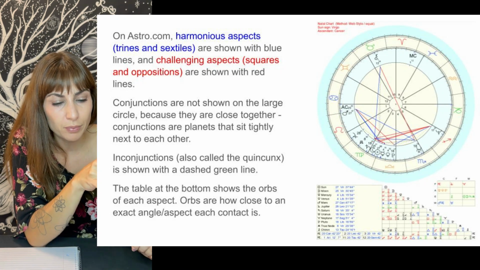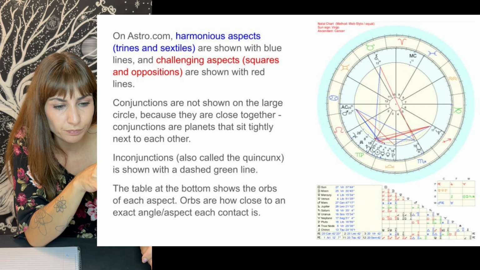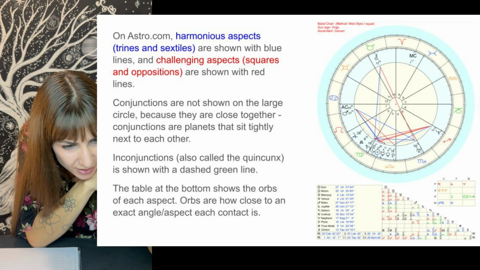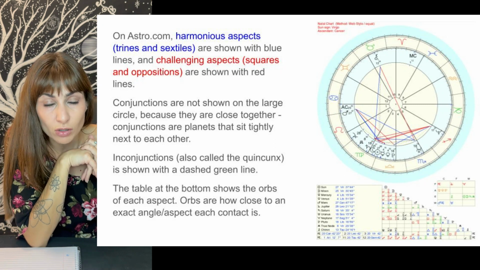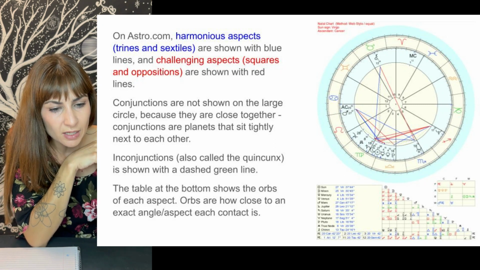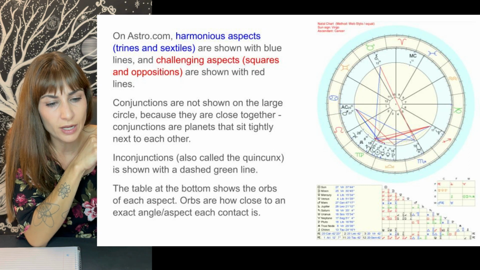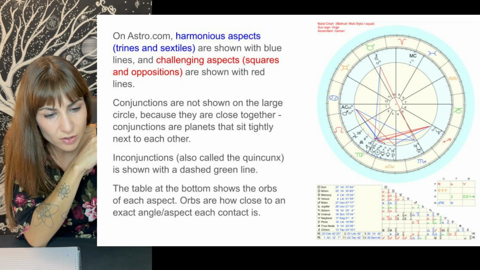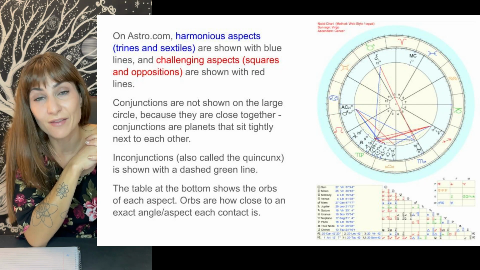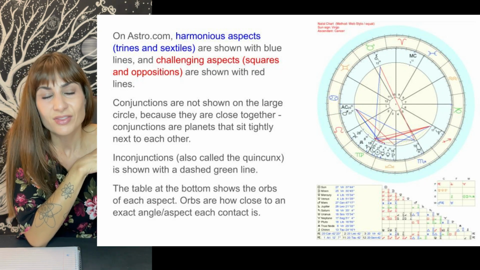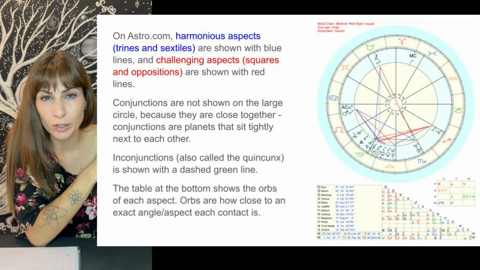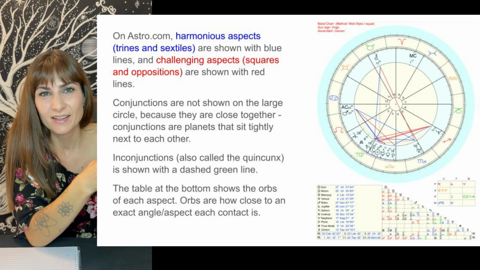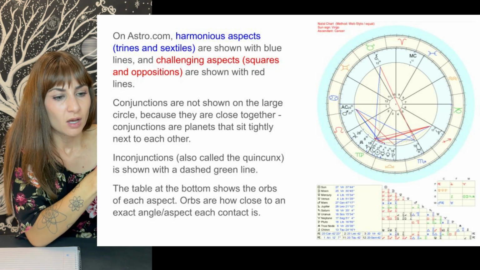On this chart, you see the moon in the 3rd house in Virgo, and the sun in the 3rd house in Virgo as well. The moon is at 25 degrees and the sun is at 27 degrees. That's a conjunction. Simple math, 25, 27, that's a 2 degree orb. That's a pretty tight sun-moon conjunction.